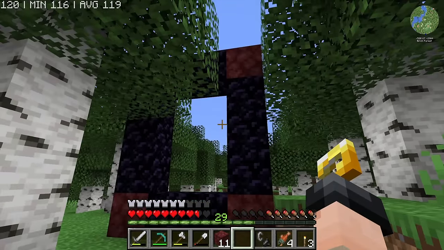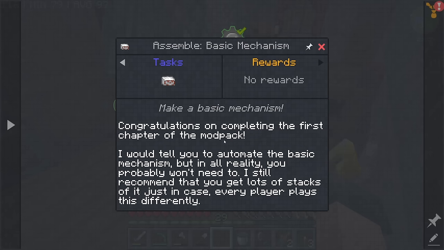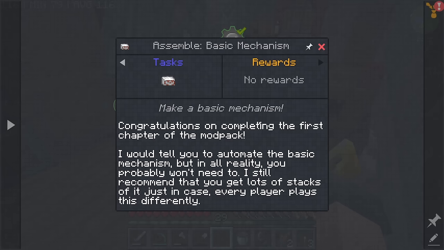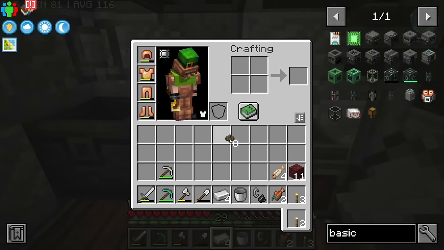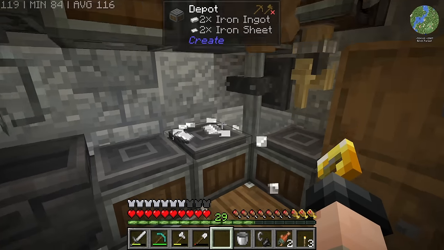Technically stylized. So in the quest book, the last thing for chapter one is this assemble a basic mechanism, and these guys are kind of weird. They're sort of this pack's barrier to entry for some of the higher machinery, but they're really, really easy to make. I have enough resources for 4 of them with just 8 cogwheels, but the first thing we have to do is press down some iron.